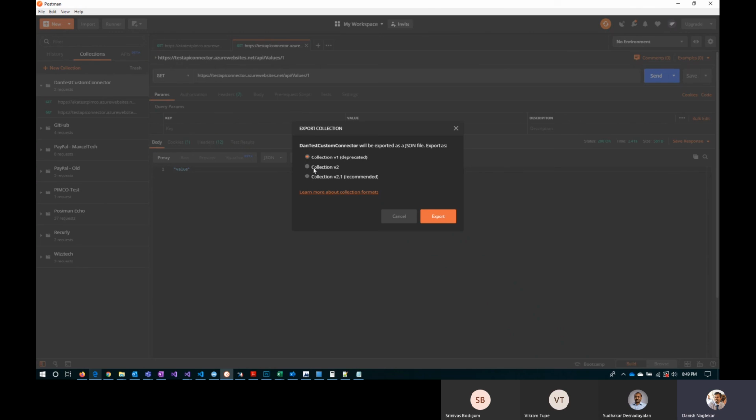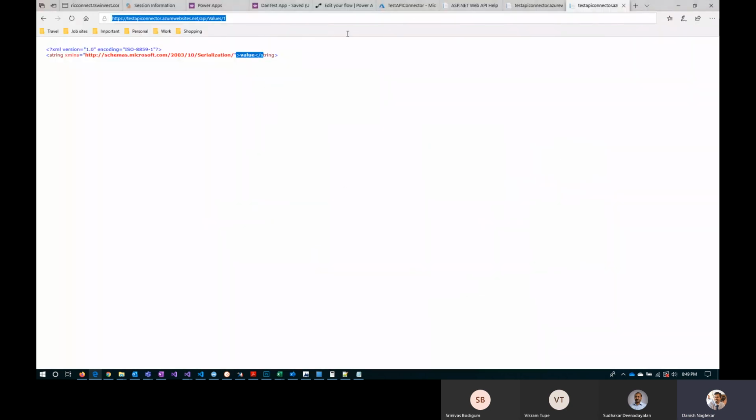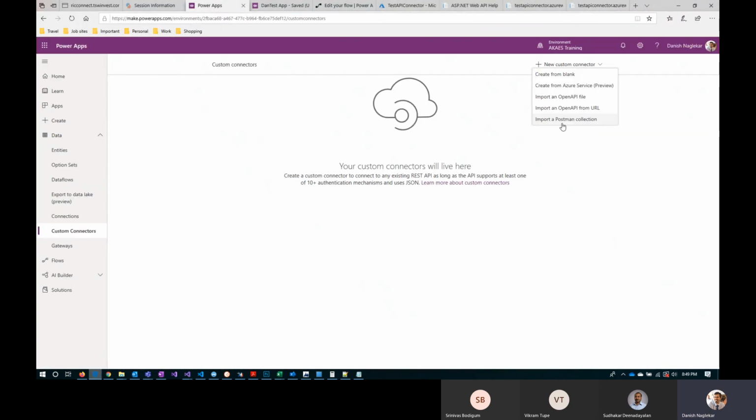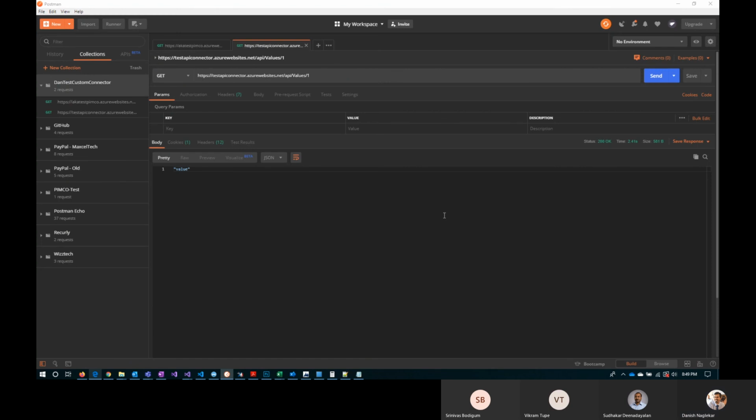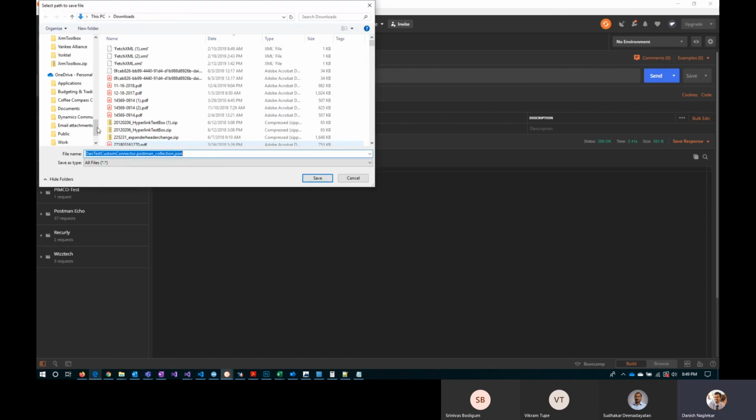Now here in export, you have various versions, recommended is 2.1, but currently when you create a custom connector using this Postman collection option, it only gives you one option, that is version 1.0. So select version 1.0 and then say export. And then you save it.